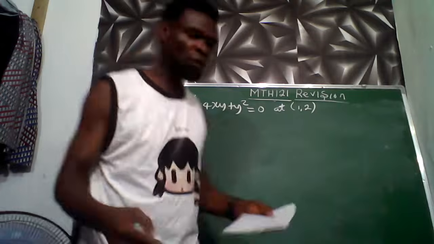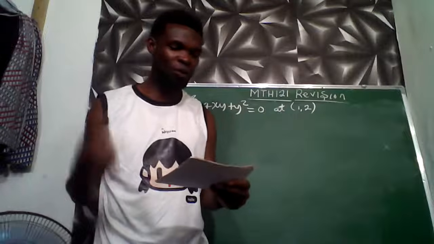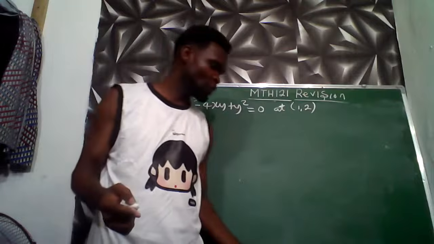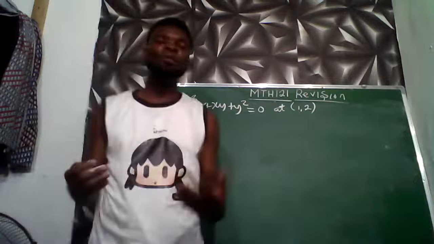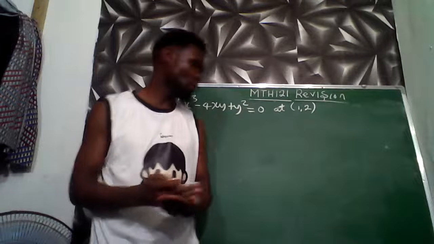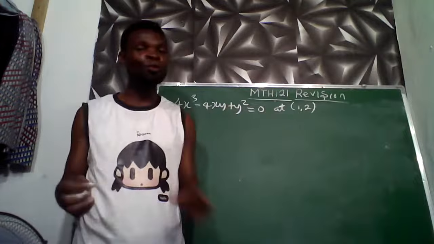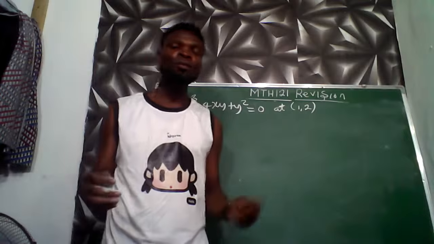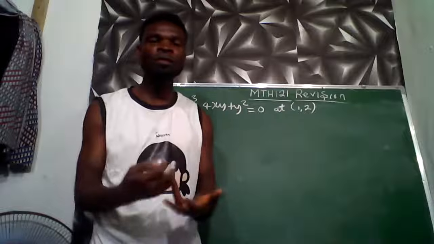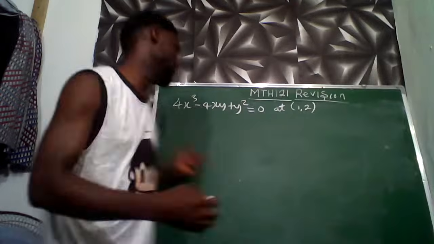The options are option A 2, option B minus 1 over 2, option C minus 2, option D 1 over 2. I'm telling you the facts. These are the areas you are definitely going to see problems on as far as exams tomorrow is concerned. Definitely you must study something about tangent and normal, equation of tangent, equation of normal, and how to find the gradient of normal. It's very important.